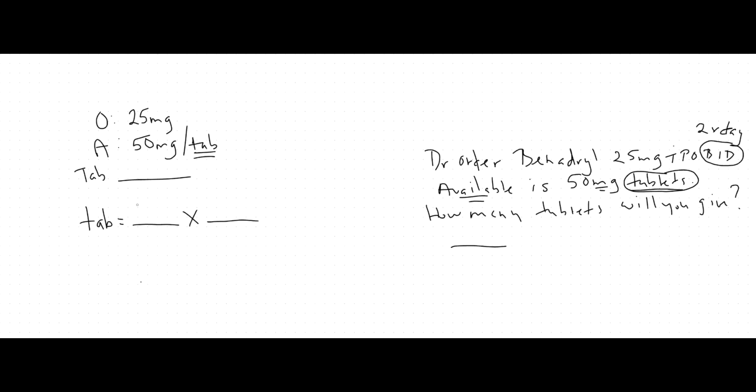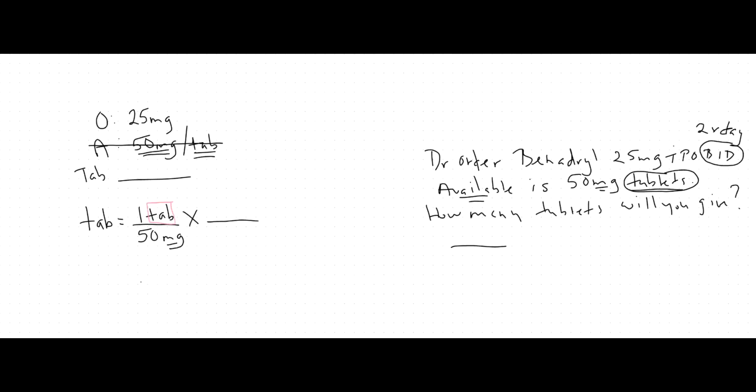And what's that tab married to? The 50 milligram. So they have to stay together, right? So they're going to go together here. Now I don't need this anymore. Do I need to get rid of this milligram? Yes, because you're looking for the tablet, correct, and I want to end up with that tablet.